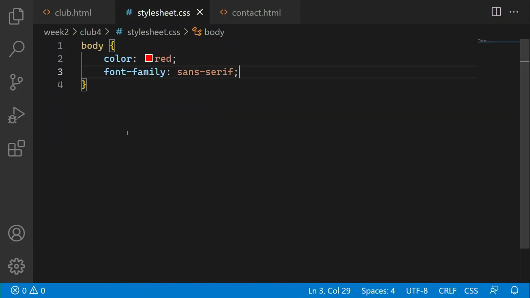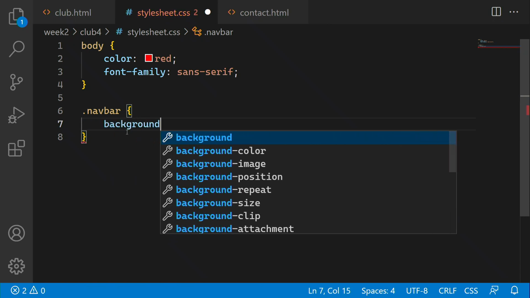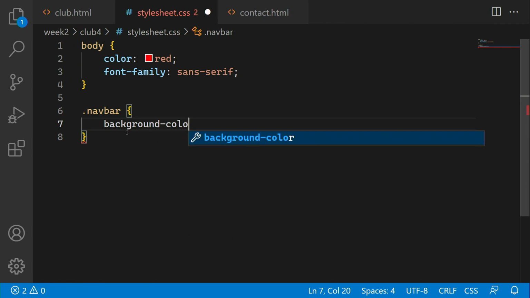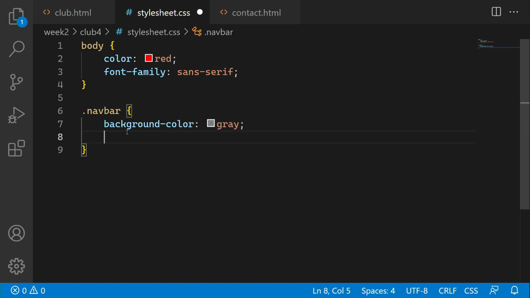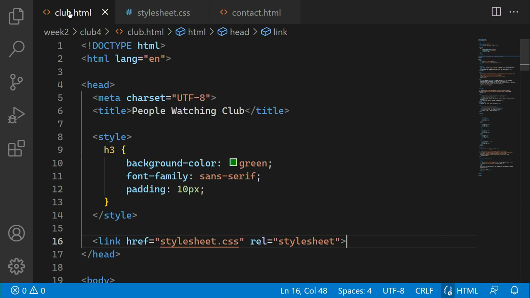If we head back over to our style sheet, and if I type .navbar, we can then style things based off of a class name. And if I say .navbar, then if I say maybe background color can be gray, and maybe I say the width is 100%, and maybe I say the padding is 50 pixels, right? If I save this, and if I head back over to my site and refresh, nothing actually happens, because nothing on our HTML actually has a class name.